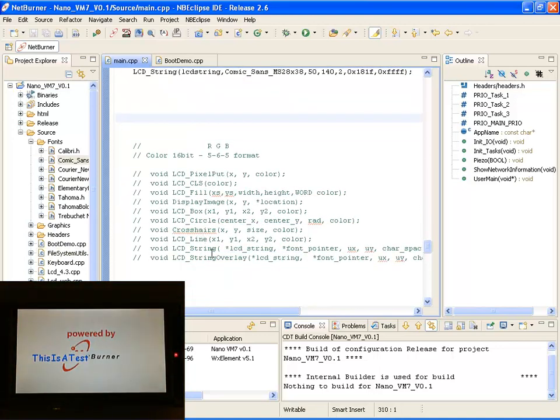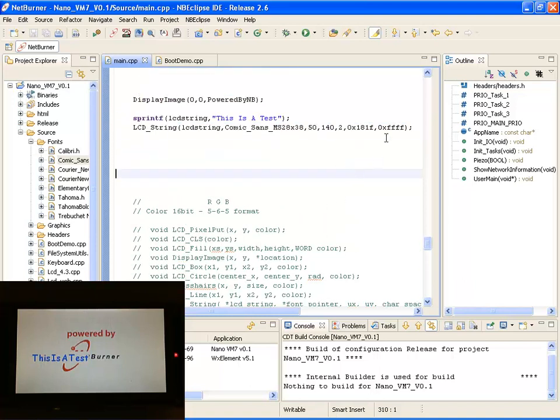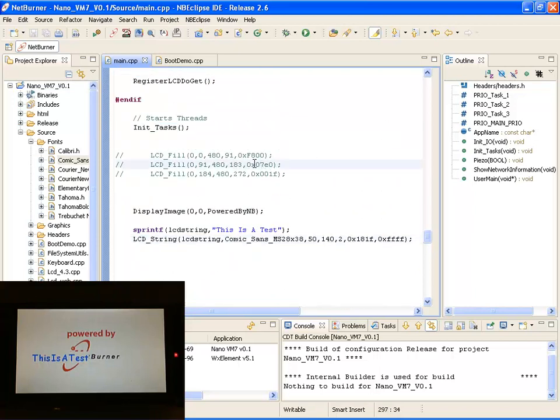Okay. I want to point something out. I'm going to change the background color to green.